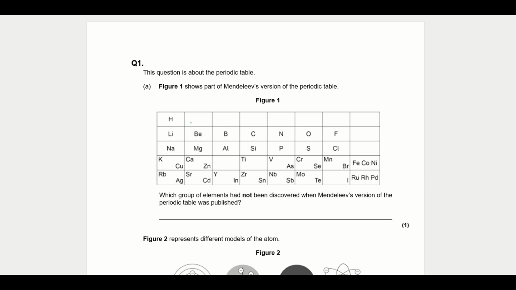Now if you have a look, you will see most of the elements on there apart from group 0. So group 0, otherwise known as the noble gases, are not on that table, and the reason being they hadn't been discovered at that time. And the reason why they probably took so long to be discovered is that they're very, very unreactive, so it was difficult to know that they were actually present as elements.